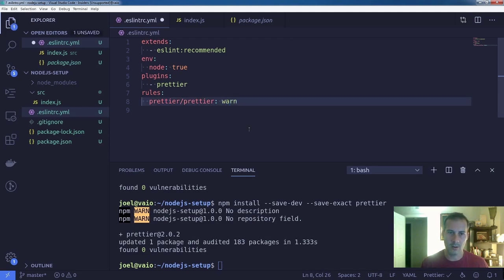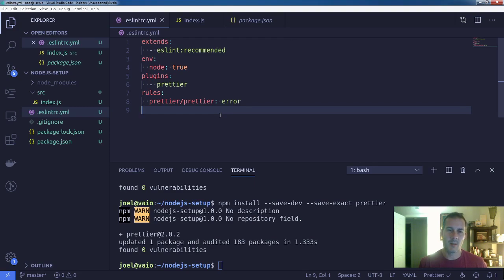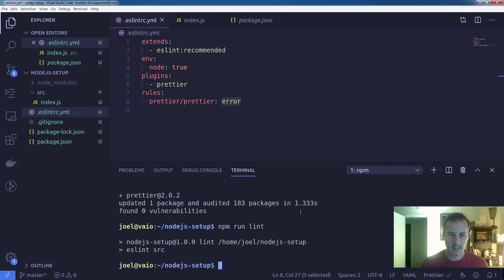I could actually show them all as warnings if I don't find them that critical. But I want my CI/CD pipeline to stop. I want it to halt and be blocking. That's why I'm setting this to error. So I'm going to see if this runs again. So it runs.